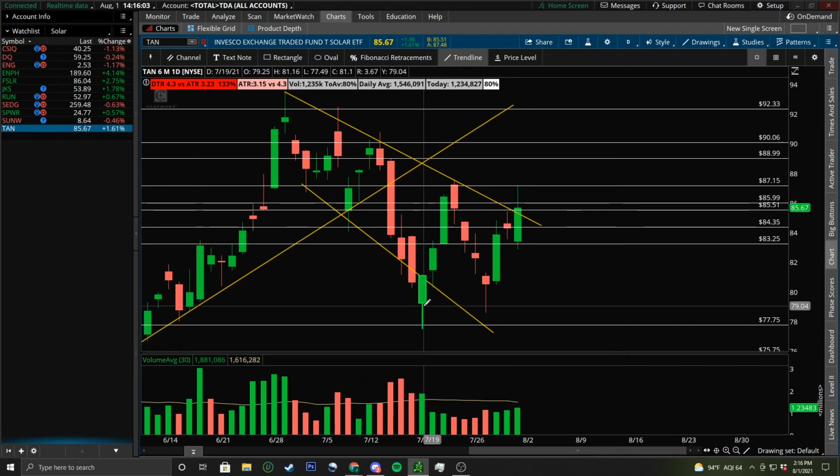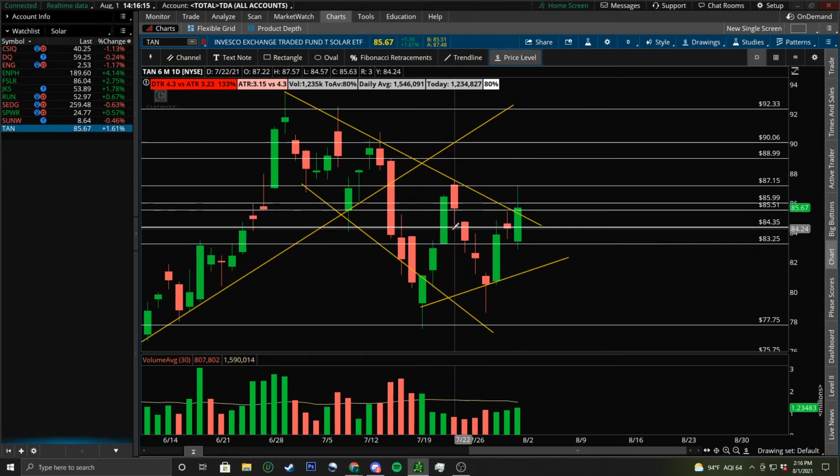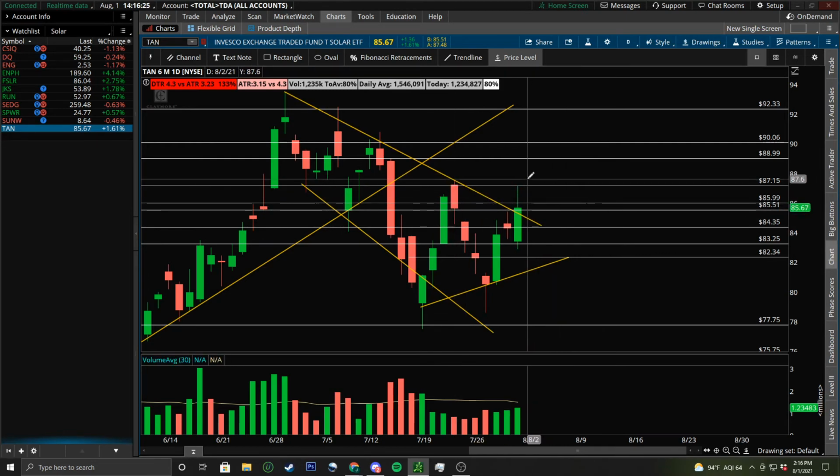I like the fact that price has not only just dropped here and made its low, but it's built a higher low as well. So it's not just out here, you know, against resistance looking like it's going to go down to the floor. It's against a resistance looking like it does have good support at a higher spot now. So if there is any kind of retracement, I'd be looking at the midpoint of this big green candle here that got us here, so about 82.30s. But price ends up holding over this, you know, upward resistance here against 86s, 87.15s.